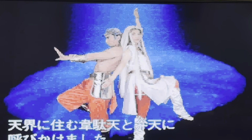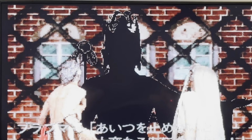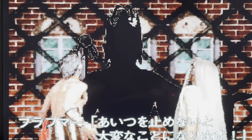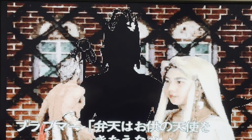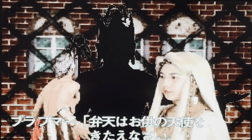So the abridged version of this story is there's the universe's best wrestler, and then someone kidnaps the princess. I don't fully understand what's going on because I can't obviously understand all of what's going on.